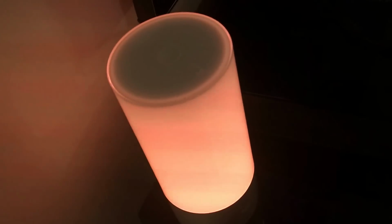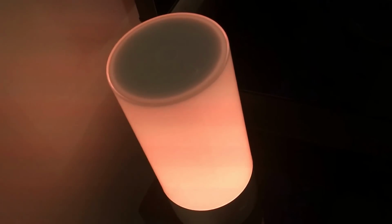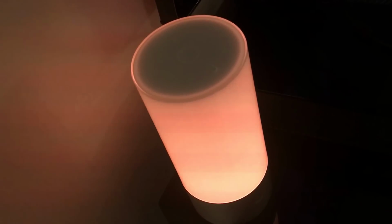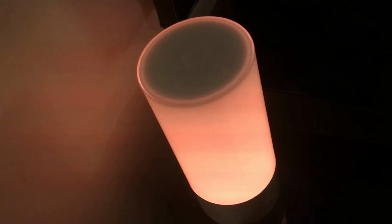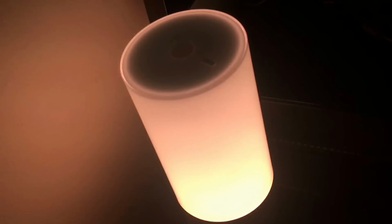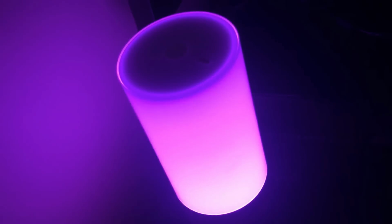And you can see now it's at a lower brightness level, and that's because I programmed it through the application that after 6 p.m. it should run in a lower light mode, because for night light usage, I don't want it excessively bright, waking us up in the bedroom, which I can see from across the way here. Now, if I wanted a higher lighting mode, I just move my fingers around it like an old school iPod, and you can see it gets very bright. So now I can move it into a color mode by hitting this button here, and that'll cycle through all the different color settings, which I think is kind of neat.